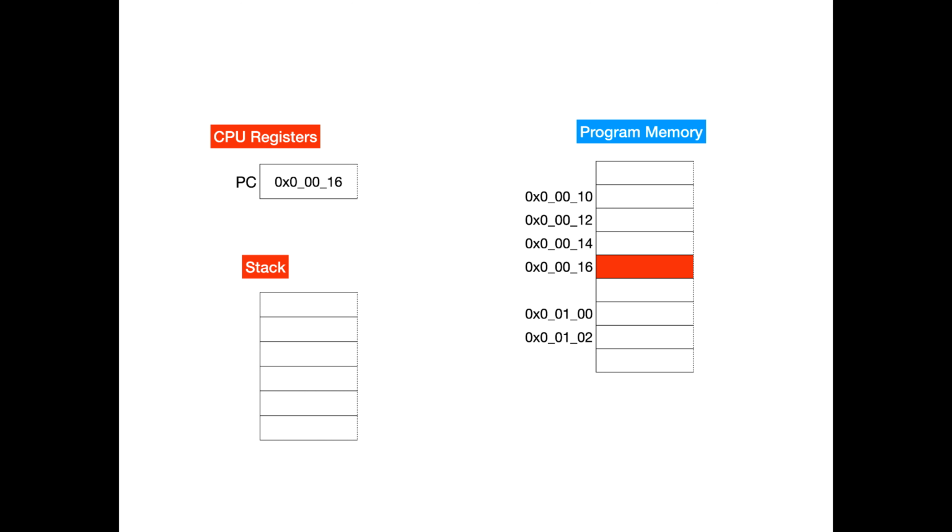Because I might have not only one jump, but I might have several jumps. I might have a jump, and then that subroutine is calling another jump, and then that subroutine is calling another jump, and the subroutine is calling another jump. So I'm not only going to be saving, for the sake of simplicity, the 14, for example, I might be saving the 102, and I might be saving then the 107, or so forth.